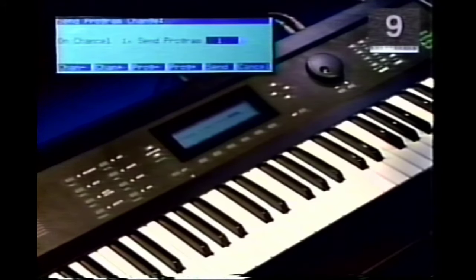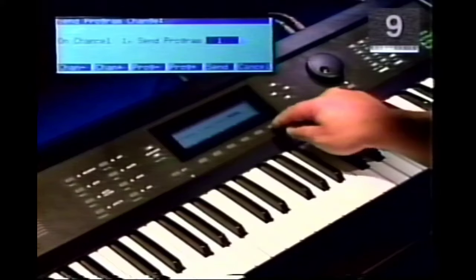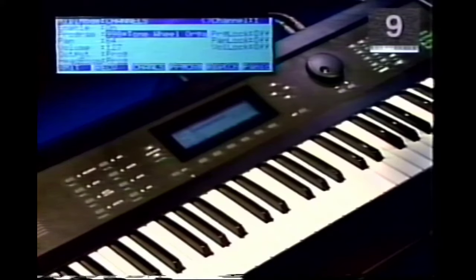Programs can be selected by using the alpha wheel, entering the program number on the keypad followed by pressing the enter button, or using the decrement increment buttons. MIDI channels may be selected using the channel down and up soft buttons, or using the channel bank buttons. This can be very helpful when using the K2000 as a master MIDI controller. Now, press the cancel soft button or exit to exit this page.